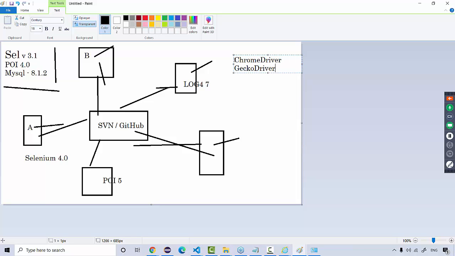So that is what we will be doing now with the help of a dependency. See, our project is dependent on these jar files: MySQL, POI, Selenium. These are called dependencies. We call them jar files, but they are also called dependencies.